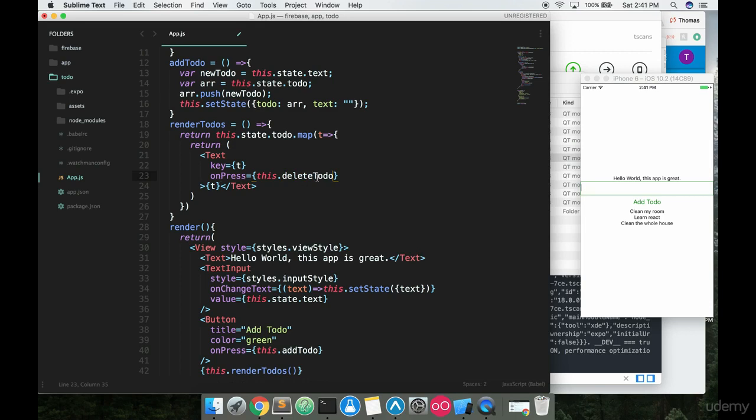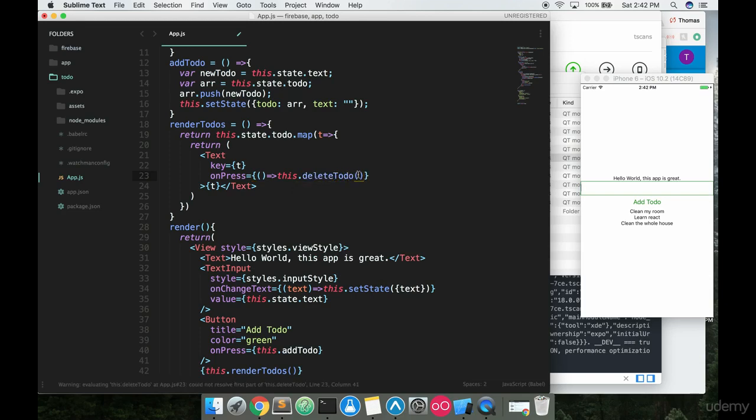Now, real quick, notice that I'm saying this.deleteToDo and I'm not adding on parentheses. I did the same thing down here, and you might be wondering, if this is a function, how does it know to call itself whenever we press on onPress, even though there are no parentheses here? If you've done any kind of React programming in the past, you might be used to saying .bind(this), or maybe you write parentheses out and call the function deleteToDo with parentheses right after it.